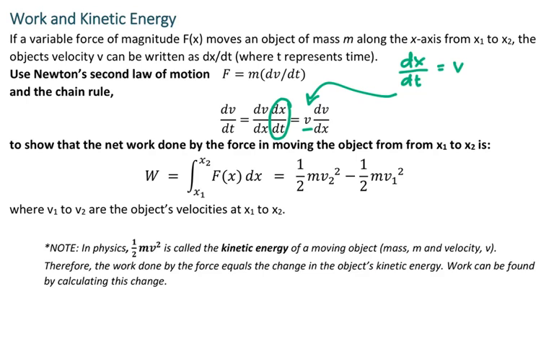Kinetic energy is the energy of a moving object. So the work done by the force equals the change in the object's kinetic energy. And the total work, the net work, can be found by calculating the change in these kinetic energies. So on the next slide, I'm going to derive this for you.